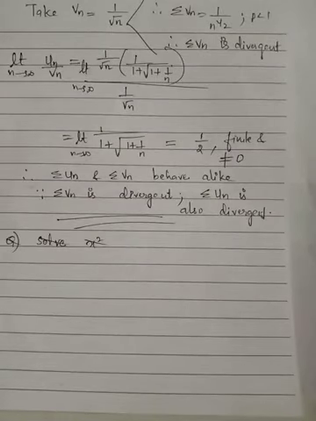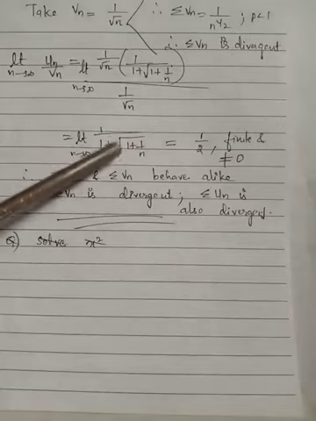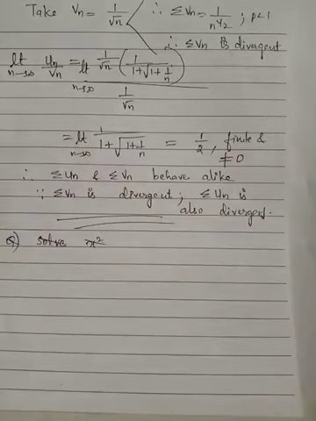We have taken vn equals 1 by root n, and when we consider the ratio un by vn, you can see that 1 by root n gets cancelled from both the expressions un and vn. We are left with the limit n tends to infinity applied on 1 by 1 plus root of 1 plus 1 by n. When the limit n tends to infinity is applied to 1 by n, we have limit n tends to infinity 1 by n equals 0. Therefore, the square root becomes root of 1 plus 0, and root of 1 plus 0 is root 1, and root 1 is 1 itself.